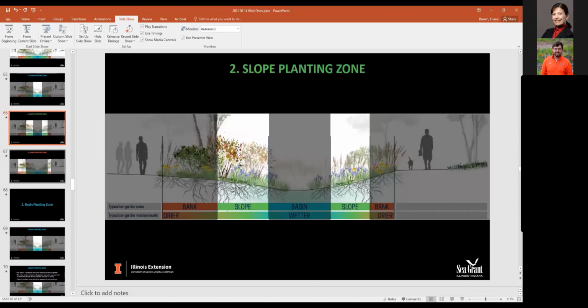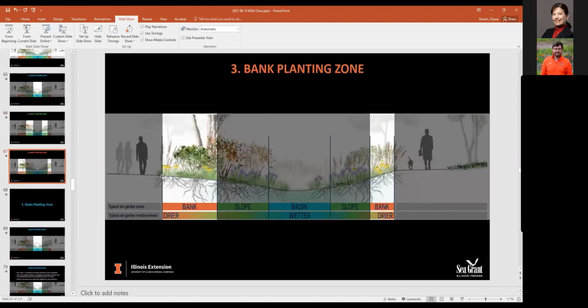You know, in your slope and on your banks, again, I really like to use native species. So I tend to gravitate towards using a website like Illinois Wildflowers, which I assume a lot of you are probably familiar with, but maybe not everyone. Illinois Wildflowers is a wonderful resource for learning more about native plants. Very detailed descriptions of hundreds and hundreds, if not thousands, of plants. Thank you for putting that link in the chat box. I used that a lot when figuring out what plants should go in what locations within the garden.